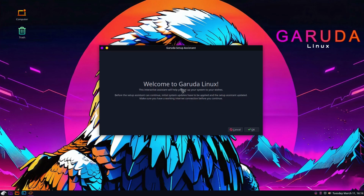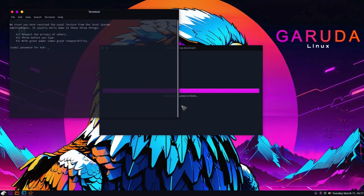It says, welcome to Garuda Linux. This interactive assistant will help you set up your system to your wishes. Before the setup system can continue, initial system updates have to be applied and the setup system updated. Make sure you have a working internet connection before you continue. So let's go ahead and update the system real quick.